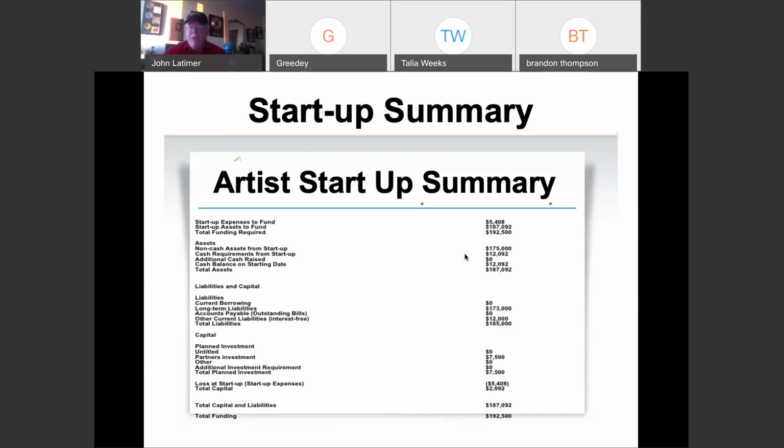But one of the things that you do have to keep in mind when you're thinking about expenses, when you come up with your expenses, my suggestion is to double them. Take all of your expenses in minute detail. If you need a couple pencils or pens, write it down. If you need some paper for photocopying, write it down. What do you need to get your business up and running? And then we can talk about your operating expenses as we go through this, but things that you're going to need just to get off the ground. Take all of those expenses, add them all up, and then double them.